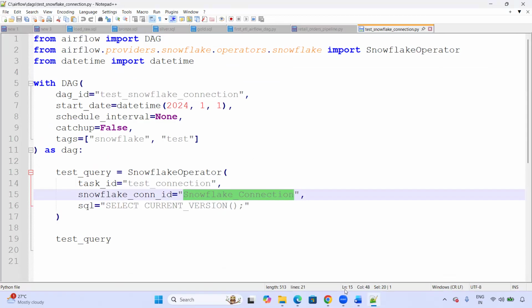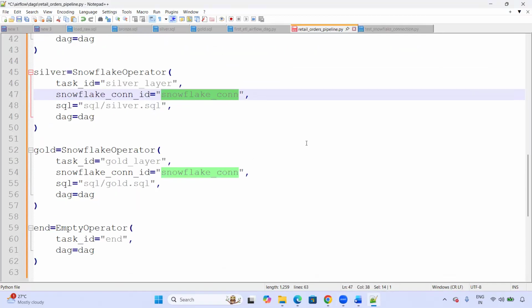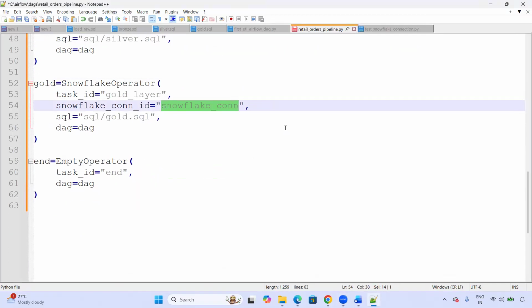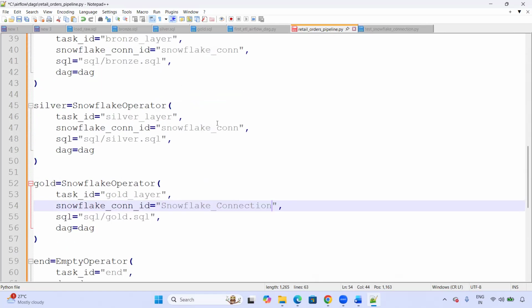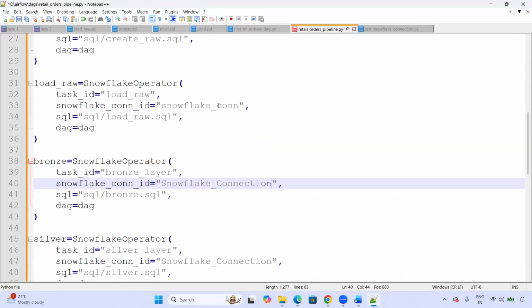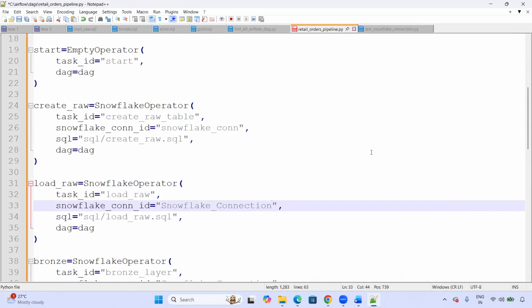This is the connection we created. So let's modify here: instead of snowflake_connection, use this name. Clear, right? This is the Snowflake connection.